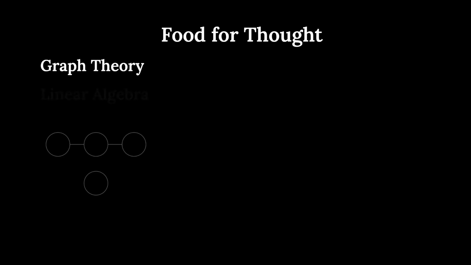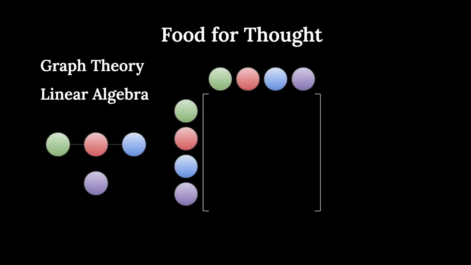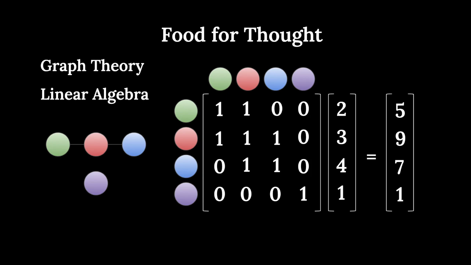At the same time, there's a bridge from graph theory to another part of math called linear algebra. For example, we could have labeled the lamps in the Lamp Lighter game and created what's called an adjacency matrix for the lamps, where if two lamps are adjacent we place a 1 and if not we place a 0. We would also say each lamp is its own neighbor, since that just means it lights itself. Then if we multiply by some vector where each number represents the number of times we touch each lamp, the resulting vector will tell us how many times each lamp has been switched. But remember how lamps only care about whether they've been switched an odd or even number of times? We could actually look at this whole problem in Z2, which is basically a number system where math is the same but we only care about a number's remainder when divided by 2, meaning whether it's odd or even. Then in general we could have rephrased this whole problem as whether this equation has a solution for certain kinds of adjacency matrices.